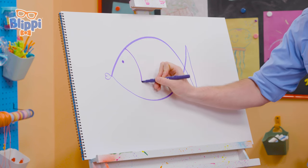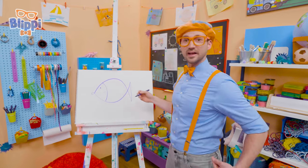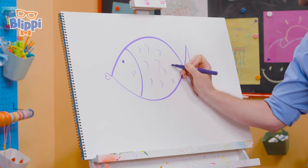Ooh, a curved line. Yeah, to separate the back from the front. Oh, there we go. All right, and what does it have on its body? Not fur, yeah, scales. All right, there we go. Whoa, this fish is so cool.